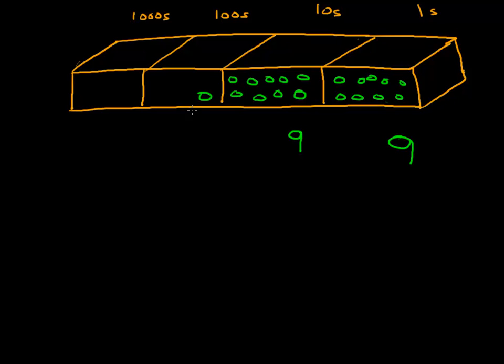And so we say, if we put just one ball in the 100s column, and then we erase out all the others, we will have 100 or 1, 0, 0. And so the number which we're representing here is 1, 0, and 0, which we know as 100.